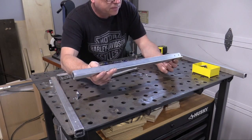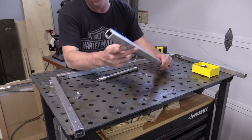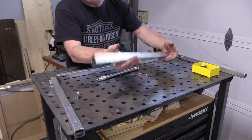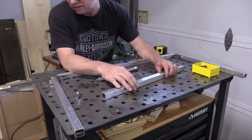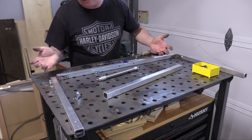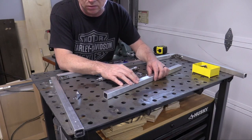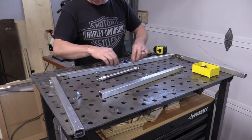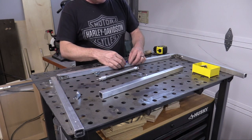I've got all my pieces cut for my armature and part of it assembled. This is one inch aluminum stock, eighth inch thick, so it's pretty heavy duty but still fairly lightweight. I could have gone steel but I like using aluminum — it's weatherproof and I don't have to paint it. There are essentially five pieces to this armature. The shoulders are up here with all my holes drilled, including holes on the other side for the servo mechanism.